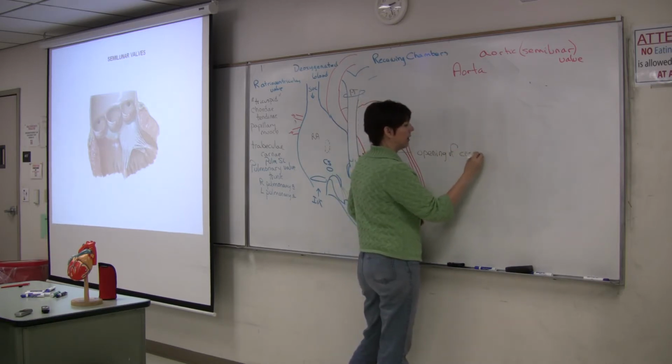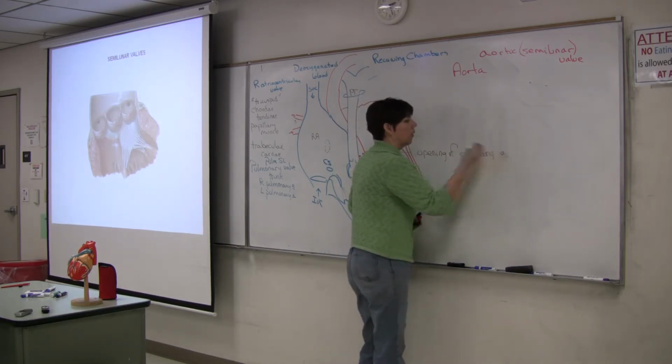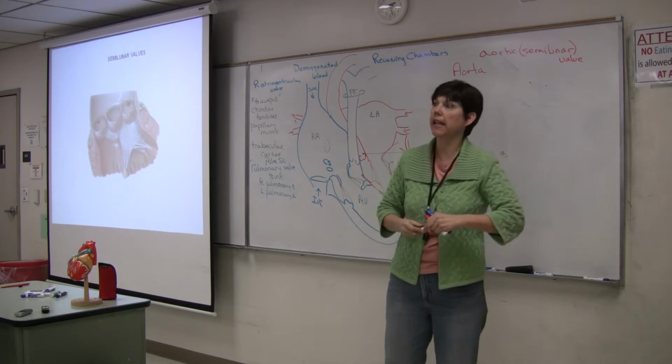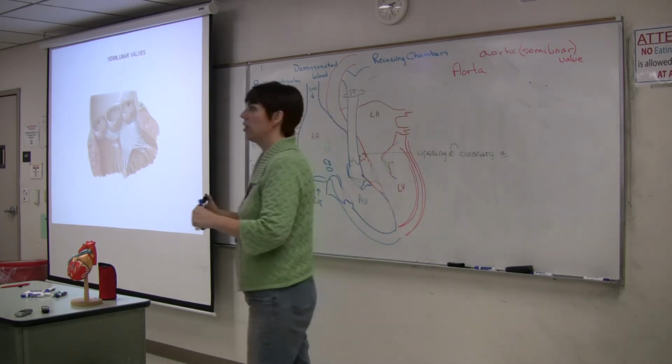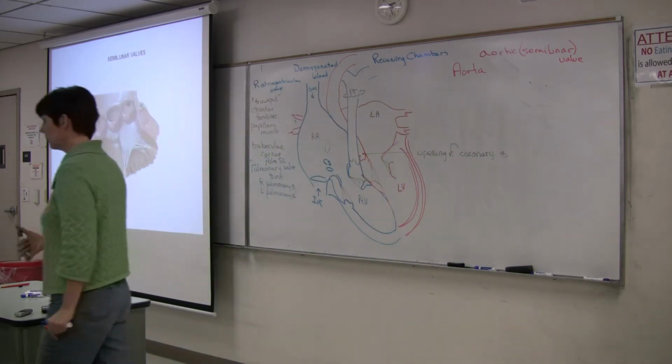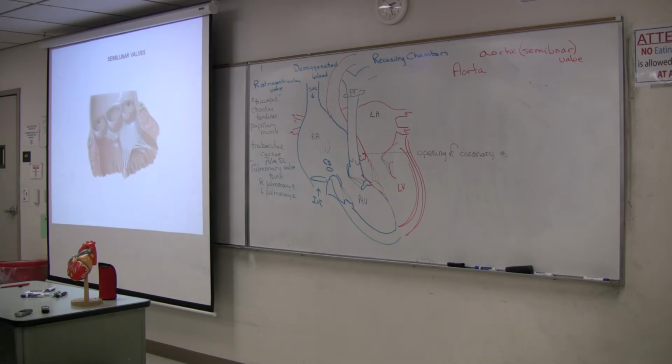of the coronary artery. So, when is the coronary artery going to get filled with blood? During ventricular contraction or ventricular relaxation? Relaxation. Okay? It makes sense. It seems like, well, wait a minute. You know, if you think about this, the heart contracts and then it rests. Okay? And the heart's going to get blood supply when it rests.